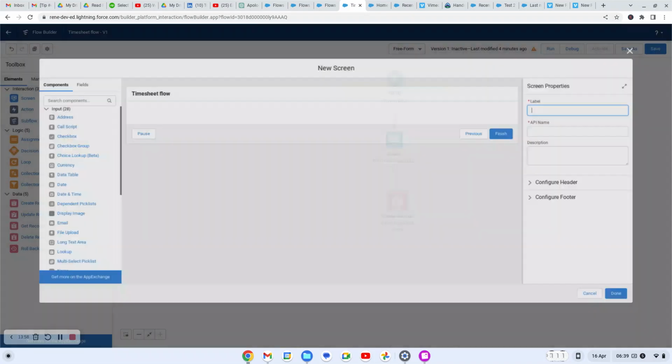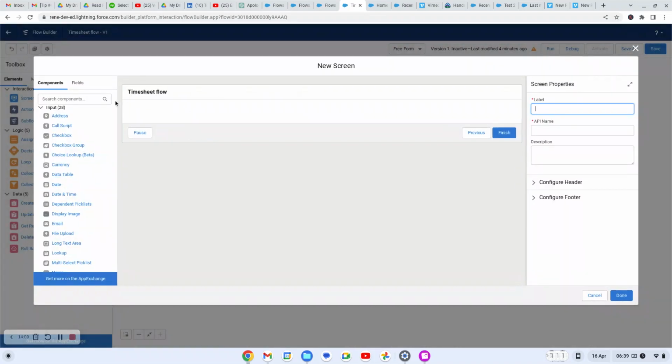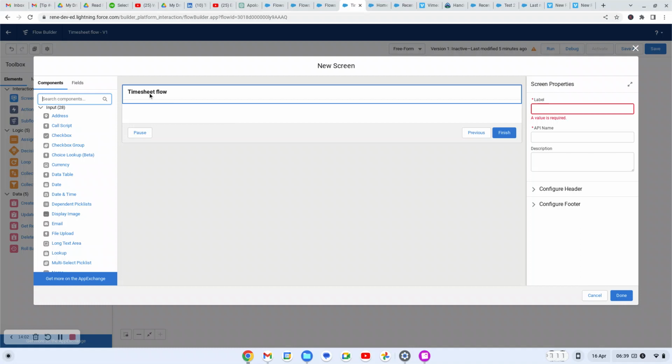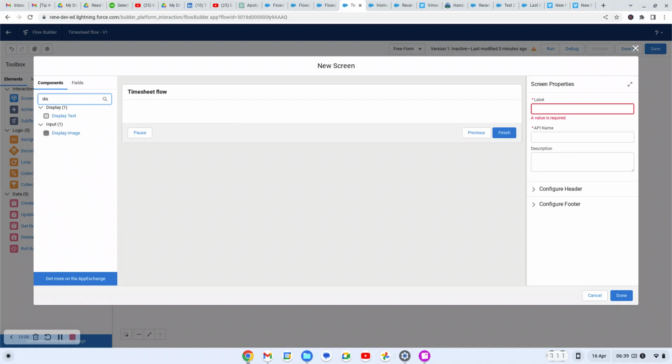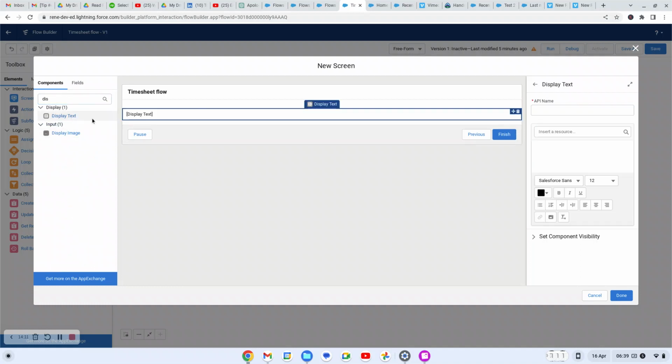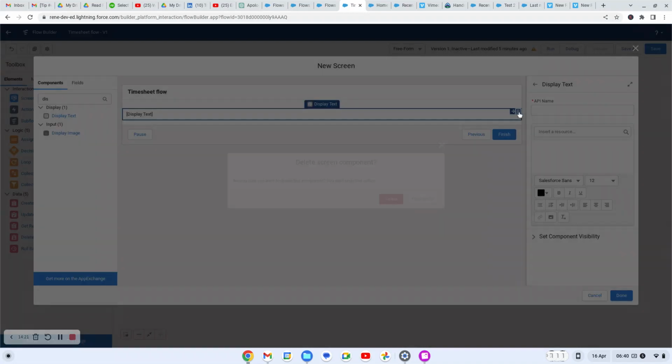So I'm dragging our timesheet. The component that we'll be using here is a display text, which is just a static text. But first, let's label this.